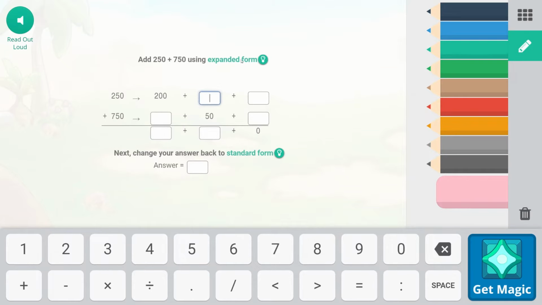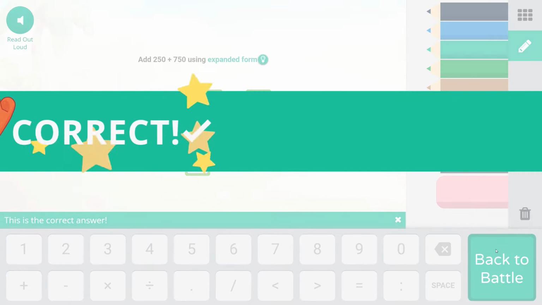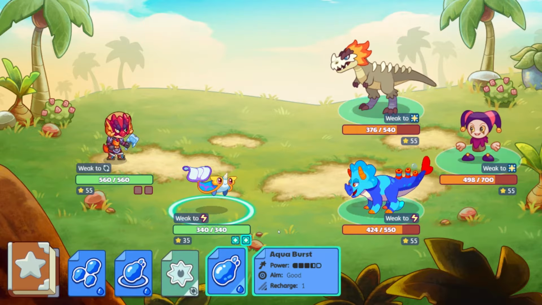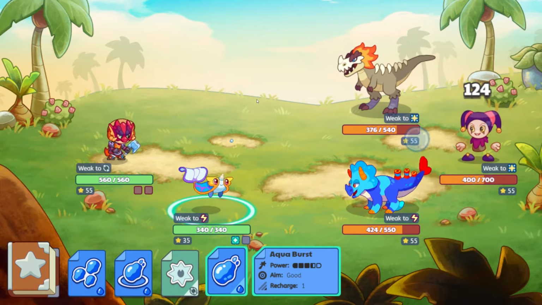Alright, so we are using expanded form. I love expanded form. This breaks it down to the place value. So 200 plus 50 plus 0. There's a 0 in the ones place. And this is going to be 700 plus 50 plus 0. I've seen that using expanded form really, really helps students to understand that struggle with regrouping. And for larger numbers, it's extremely effective for building up confidence. I'm a huge fan of the expanded form. And then 900 plus 100 is going to be 1,000 as we bring this back down into here, which shows 250 plus 750 equals 1,000. So if you're struggling with larger addition forms, definitely go ahead and check out expanded form and utilize that.